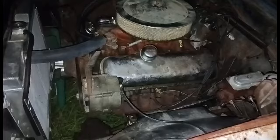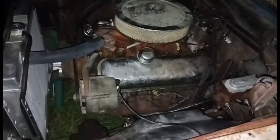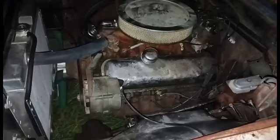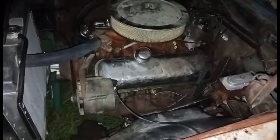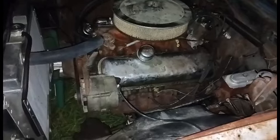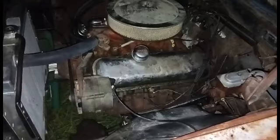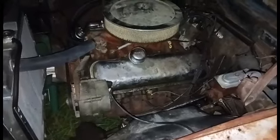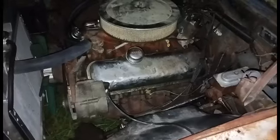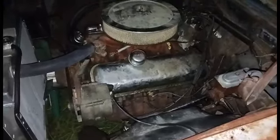I'll have to pull them again after 100 miles or so and check it. But the issue is, I don't run it hard enough to actually clean the plugs. So when it started doing that flooding thing, it really screwed up my spark plug reading. Right now, since it's not doing that, it's kind of a fresh, clean slate, you know.